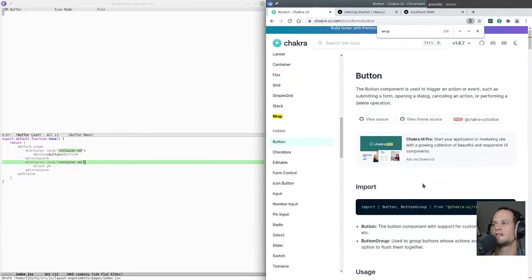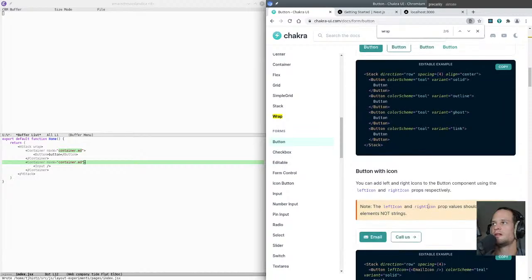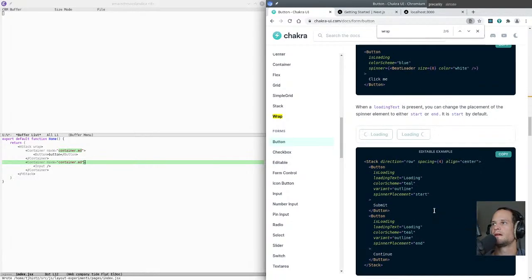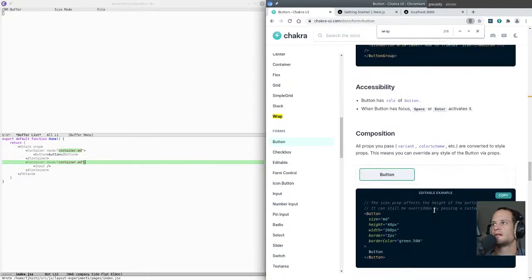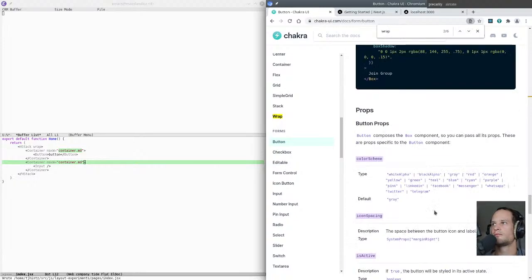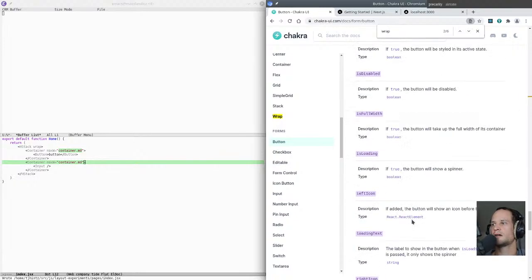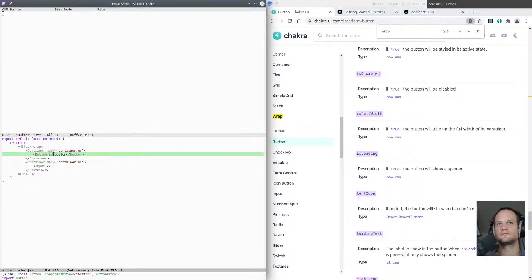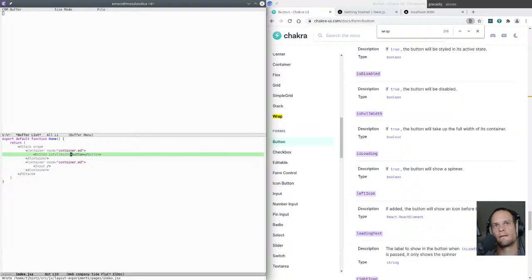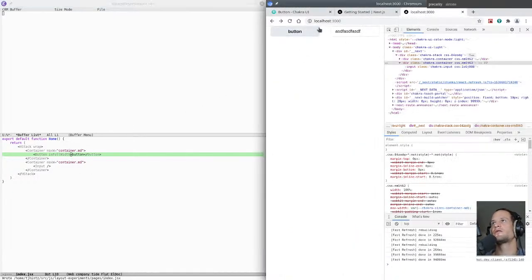So I bet you this has a property, if I remember right. Let's see. Is active, is full width. Yeah, so if we did that, I bet, yeah, so it takes up this full container.